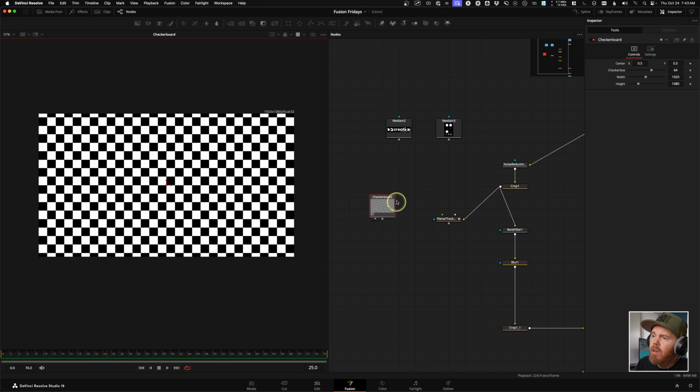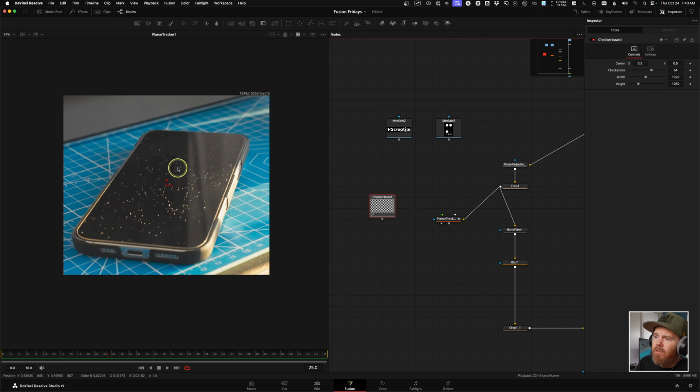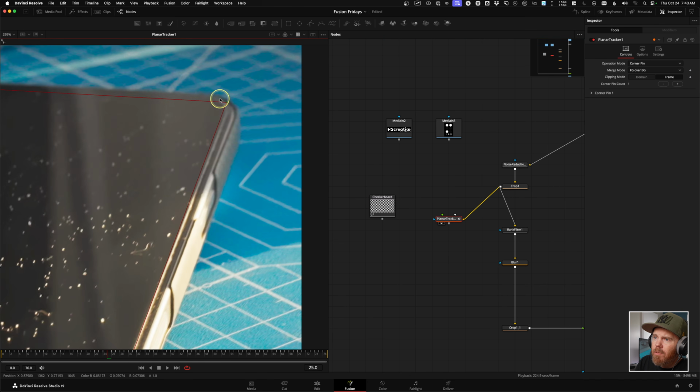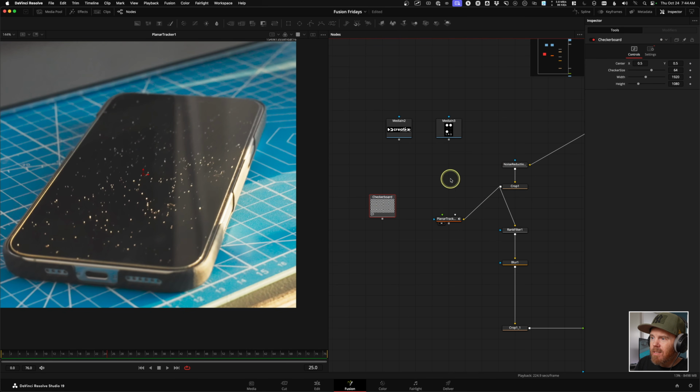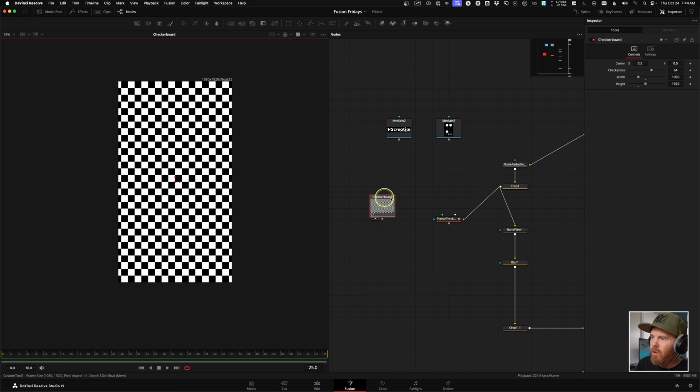But the first thing to note is we look at this image here, it's 1920 by 1080. And the frame on the planar tracker that we set up for the corner pin, it's more of a vertical ratio, like a 1080 by 1920. So you can just change that in any of these settings. So on the checkerboard, I'll just flop these. So instead of 1920 by 1080, I just change this to 1080 by 1920, if I could type. And that gives me like a vertical shape there.